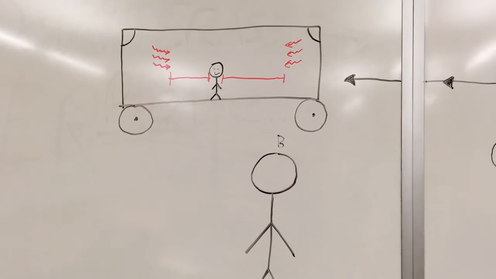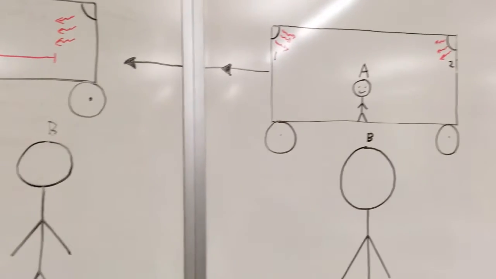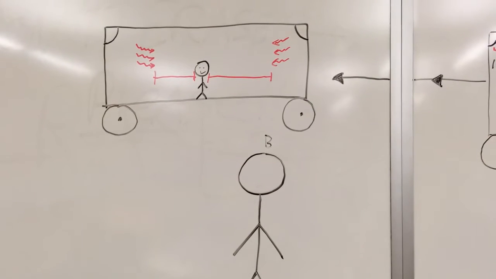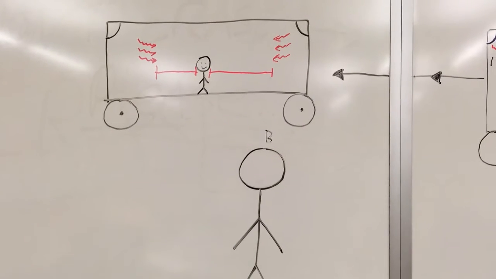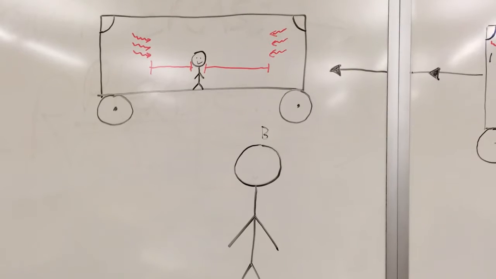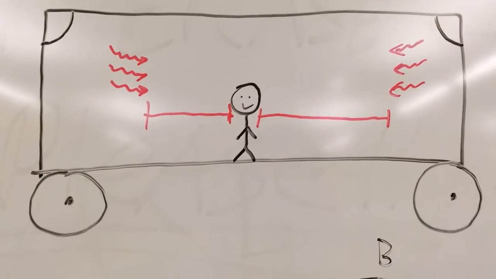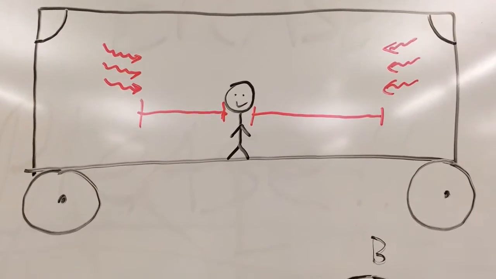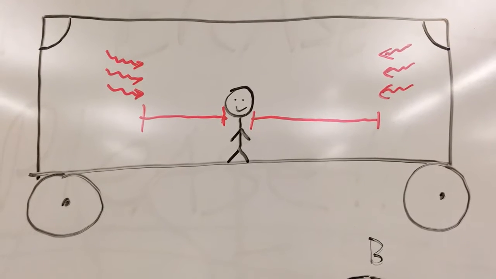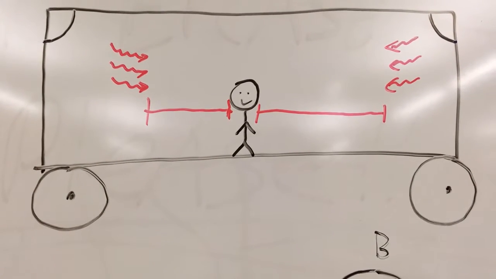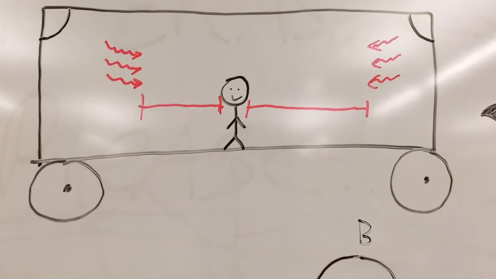Because person A was moving to the left towards light source 1 that we saw over here, that means that the distance between him and the light that was emitted from light source 1, from person B's perspective, has a shorter distance to go because person A was moving towards light source 1. And you can see I've drawn these lines right here to show that effect. This is exactly what person B sees. He sees the light from light source 1 on the left hitting person A before the light on the right hits person A. How can that be? That's pretty crazy, right? But that's what he sees.